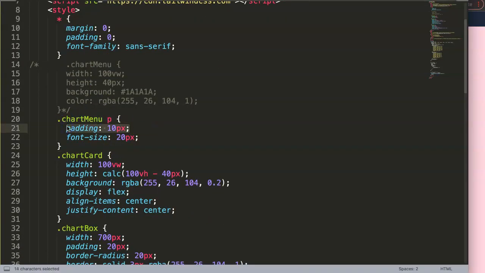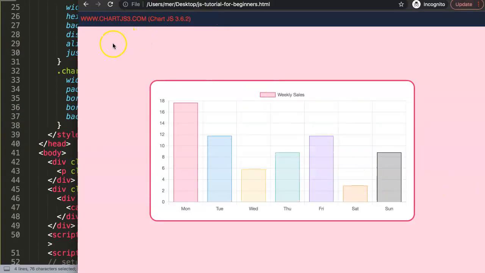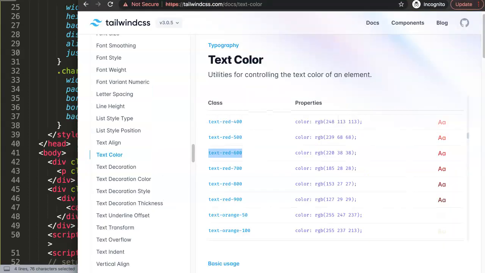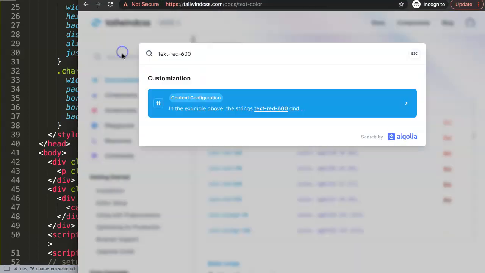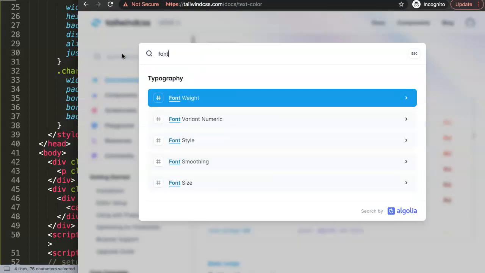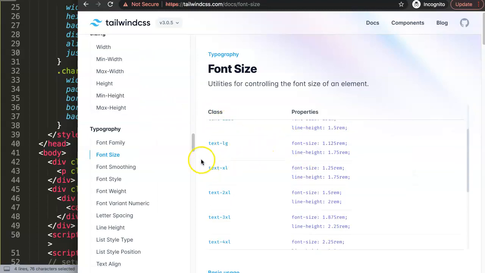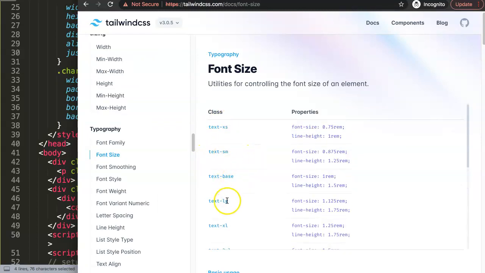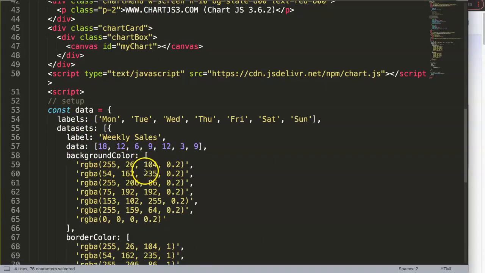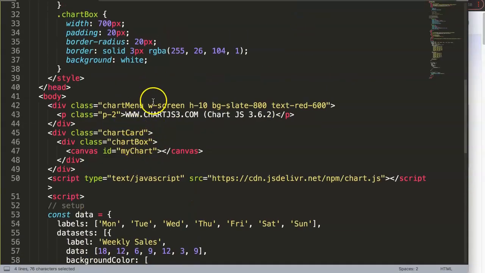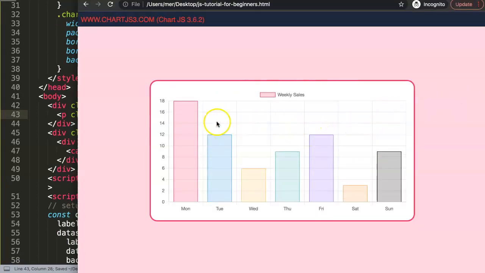Alright, so I will have to comment all of this out. We did the padding. We need to do the font size here. So if I save this here, let's see that it's alright. Now we have the font size of 20 pixels. So I'm going to go up here to the search, font size. Here we are. And in this case, I would just say base, large. Let's get the text LG, which is large, which is in a rem format. So that's fine. I'll accept that one. And then we're going to put it in here. Let's see here. We have that. Save that. Refresh. There we are.